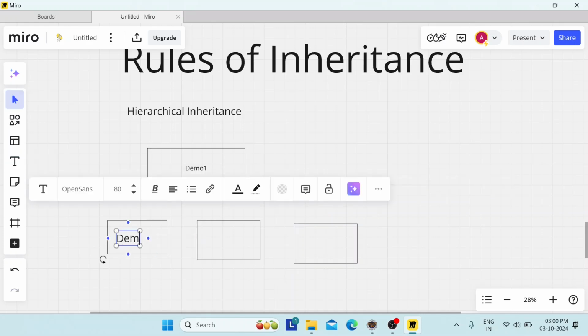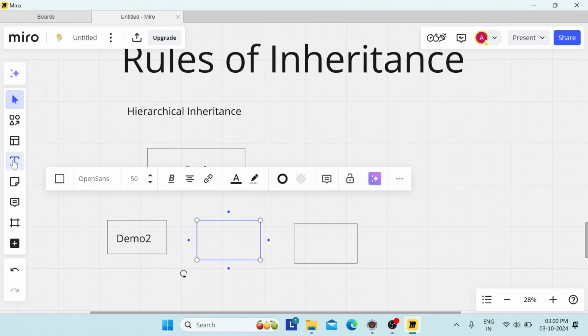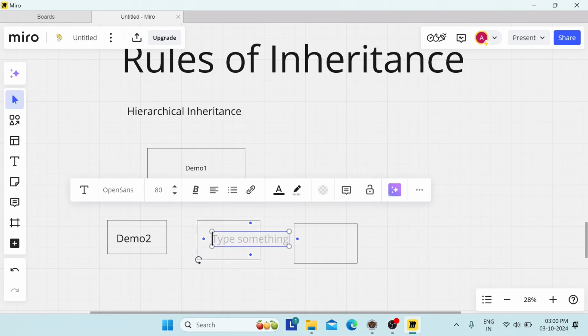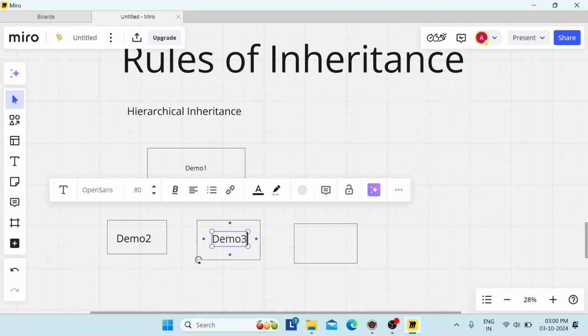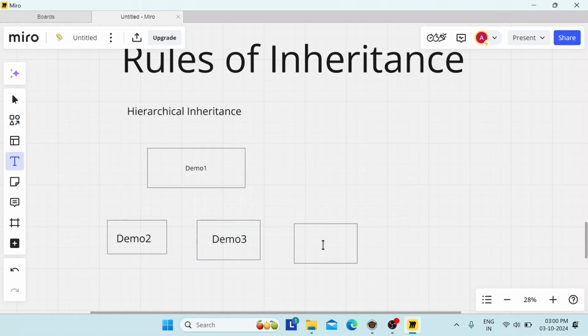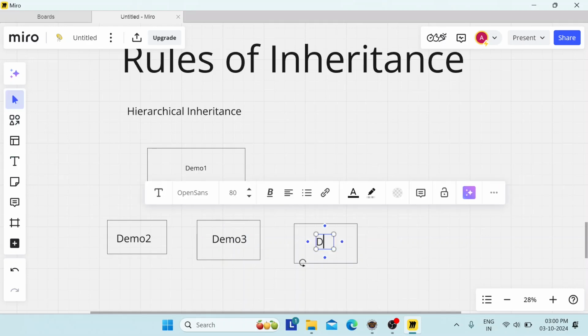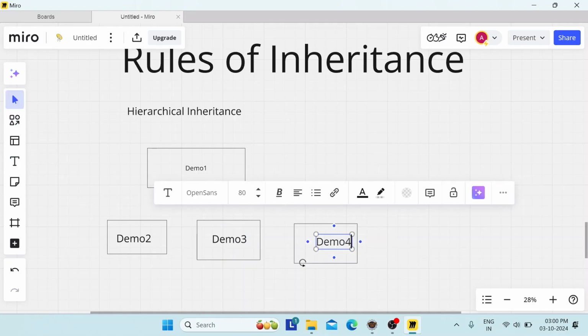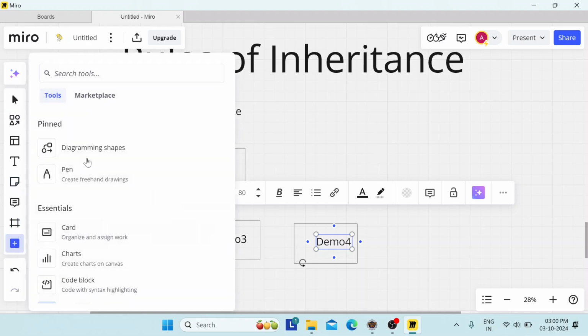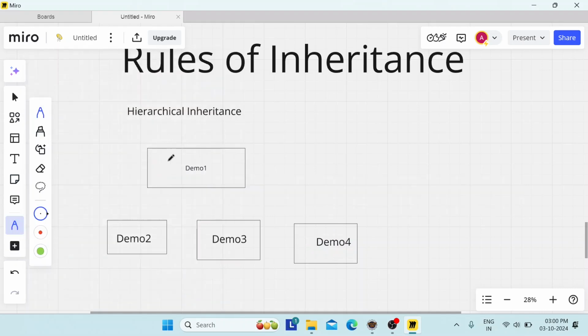This is demo 2. So hierarchical inheritance is that one parent having three child.